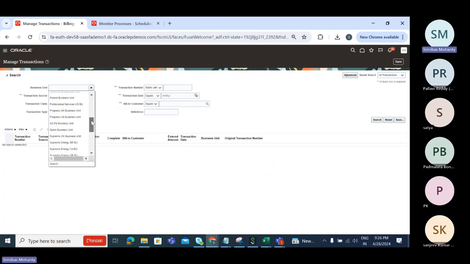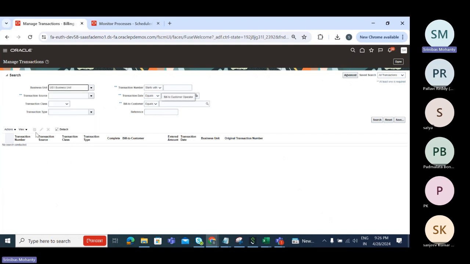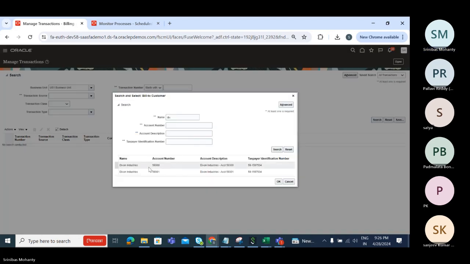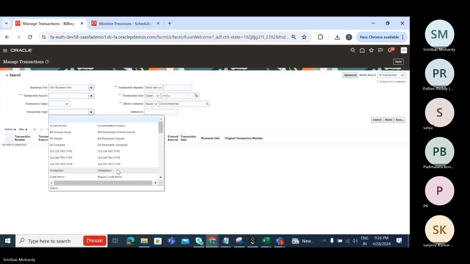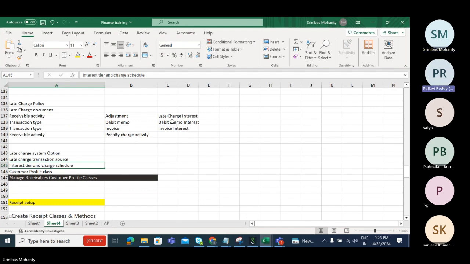Business unit US1, and the customer for which you are running: your bill to customer is Dixon Industries. Transaction type, which transaction type are we using? Invoice, debit memo, interest debit memo.